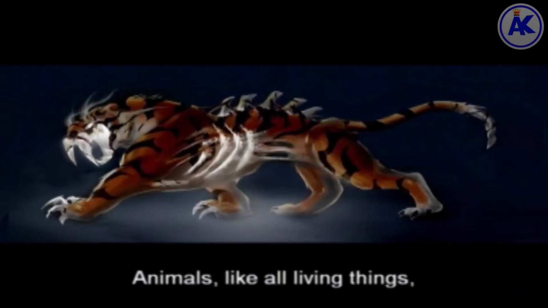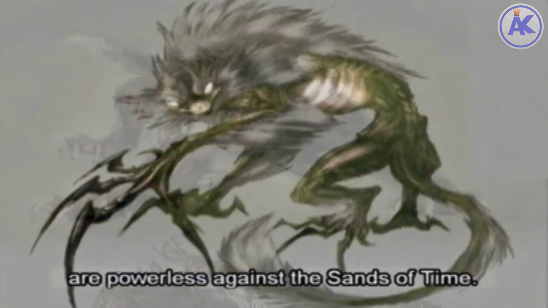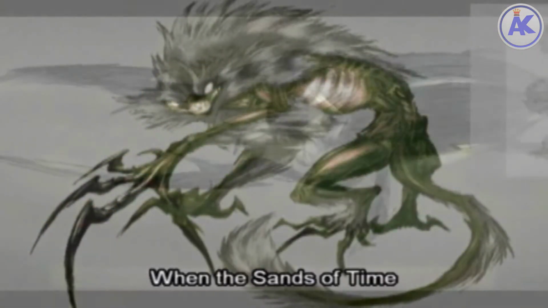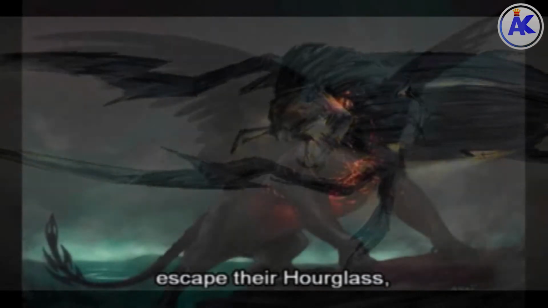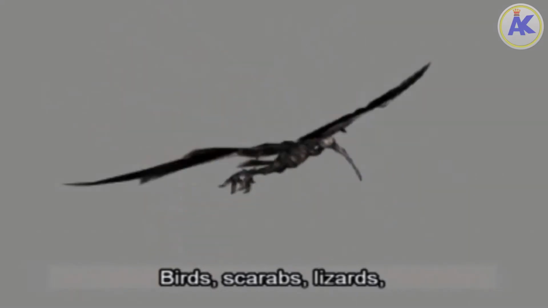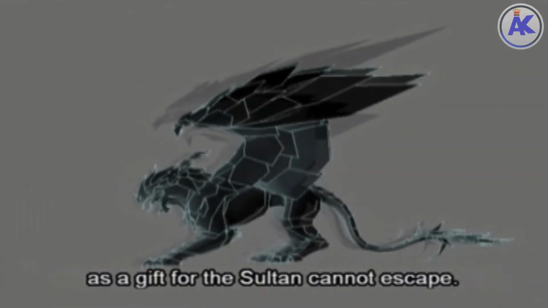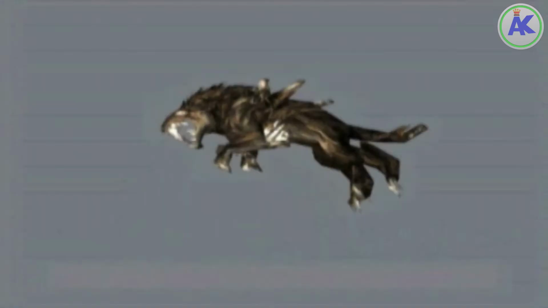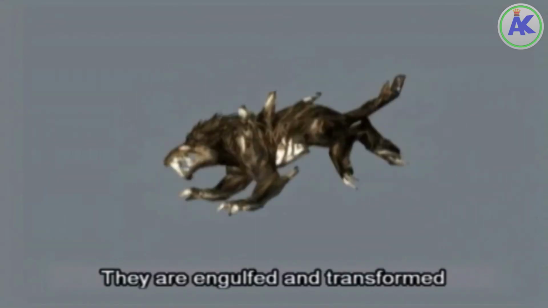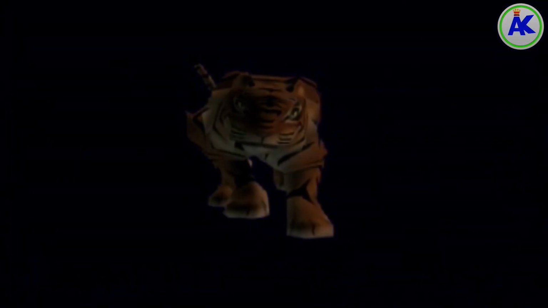Animals, like all living things, are powerless against the sands of time. When the sands of time escape their hourglass, they rapidly spread and swirl along the floor. Birds, scarabs, lizards, and even tigers brought from India as a gift for the Sultan cannot escape. They are engulfed and transformed into horrible sand creatures.